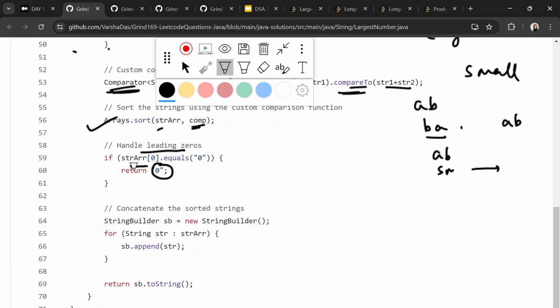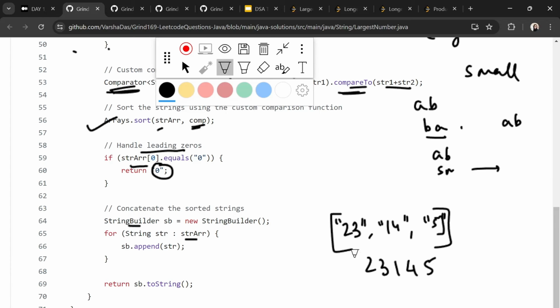Next, we have to concatenate the sorted strings. Now we have the largest number first, like 23, followed by 14, and then 5. So I can use a StringBuilder to concatenate through the array and I'm going to get 2, 3, 1, 4, 5. This is the new string that I have to return, so we use sb.toString to return the output string.